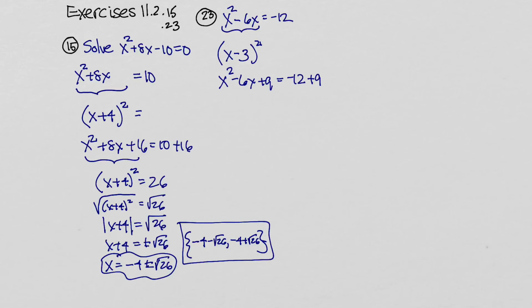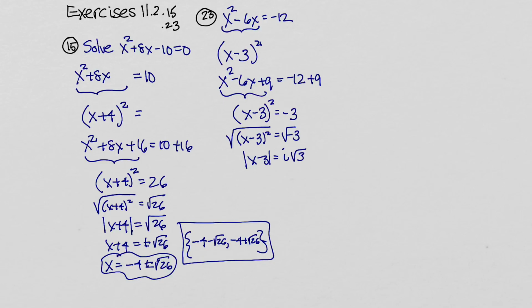Now the left side we know factors like this because we just forced it to do that. x minus 3 squared equals negative 12 plus 9, which is negative 3. And we've solved quite a few of these. We know what to do. We'll take the square root over here. So we'll get the square root of the quantity x minus 3 squared equals square root of negative 3. On the left side, the square root of the square is the absolute value of x minus 3 equals, now we've got the square root of negative, take the i out. Square root of 3, we can't simplify that.